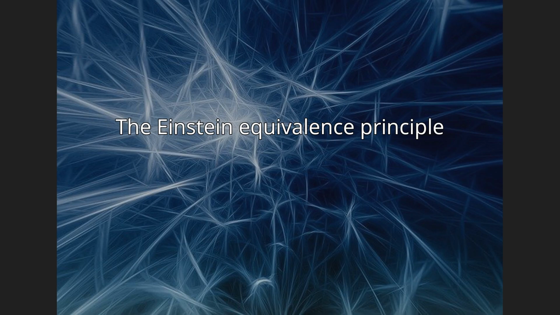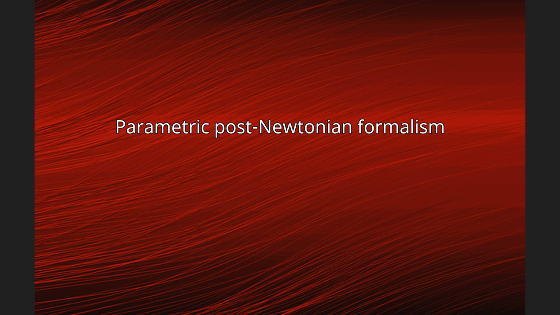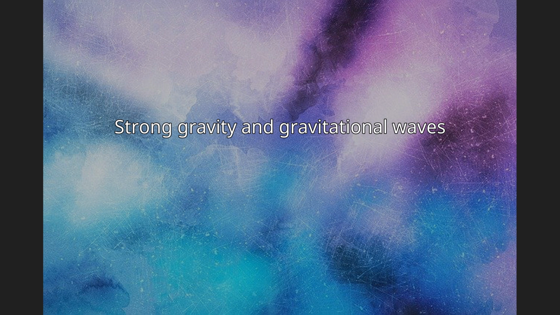The Einstein equivalence principle. Einstein's equivalence principle has three components. The first is the uniqueness of free fall, also known as the weak equivalence principle. Schiff's conjecture states that any complete parametric post-Newtonian formalism, strong gravity and gravitational waves. Parametric post-Newtonian is only a measure of weak field effects. Strong gravity effects can be seen in compact objects such as white dwarfs, neutron stars, and black holes. Experimental tests such as the stability of white dwarfs, spin-down rate of pulsars, orbits of binary pulsars, and the existence of a black hole horizon can be used as tests of alternatives to general relativity.